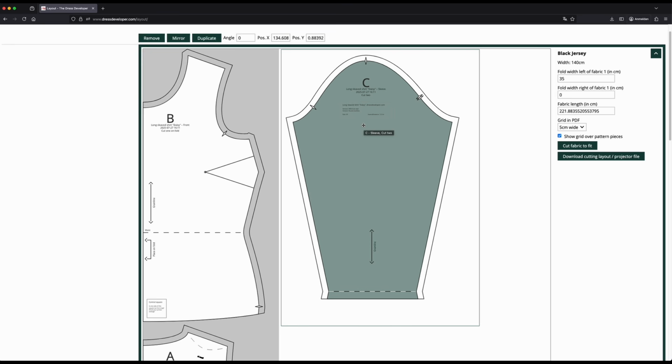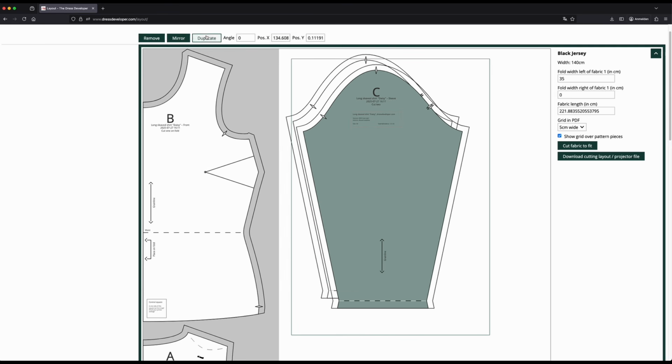Now in this specific case, this would be a bit wasteful because the front and the back do fit right beside each other, but for my specific measurements, this does not work. So both pattern pieces right beside each other does not fit onto 140 white fabric. So I usually do this. So I've placed my sleeve here, but the white fabric part here lays single. So I need to duplicate my pattern piece.